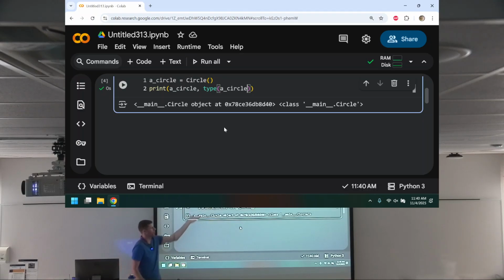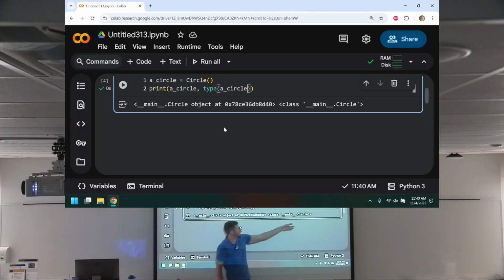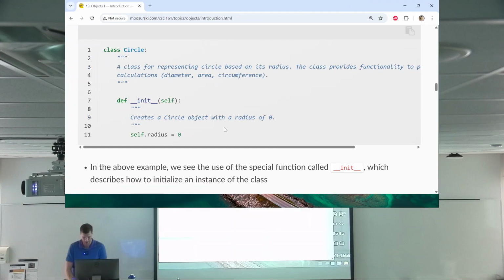Right now, we haven't told Python how to print out a circle. So the default behavior is the name of the class and where it is in RAM. Not that helpful, but it's there. So it does exist, and it has the type circle.